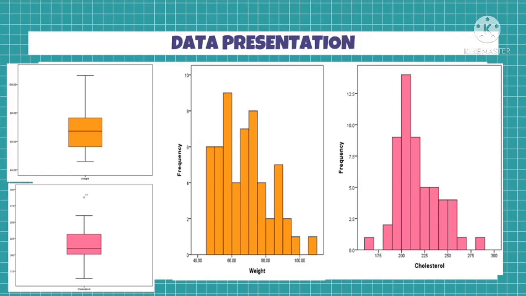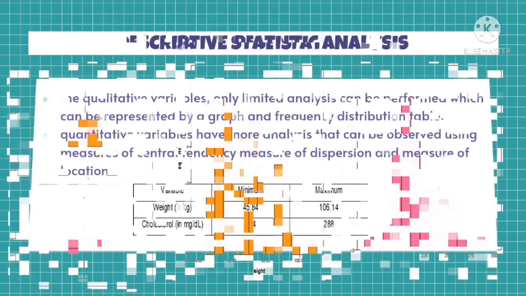Figure 3.2 until Figure 3.5 above present the histogram and box plot for variables such as gender, cholesterol level, and weight of a person. We can see that the shape of the data distribution for cholesterol level and weight of a person are skewed to the right. We can analyze it even further by examining it using Pearson coefficient of skewness in order to confirm the shape of the data distribution.